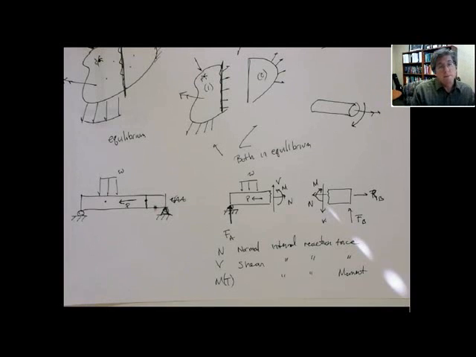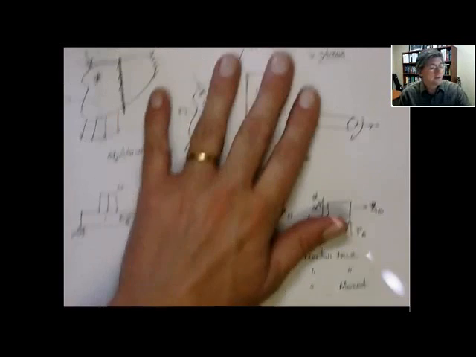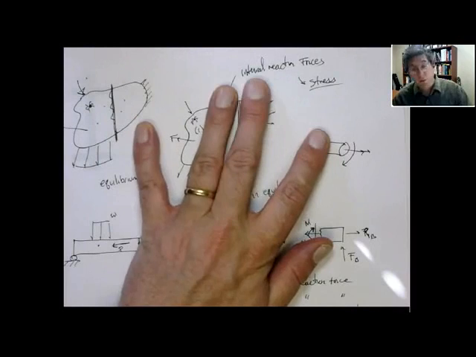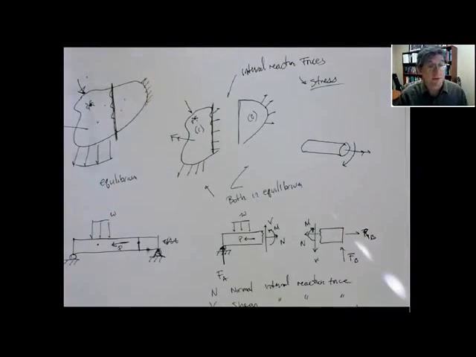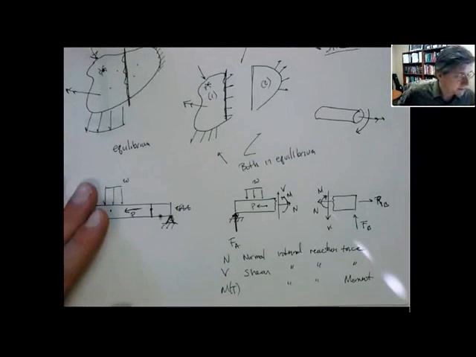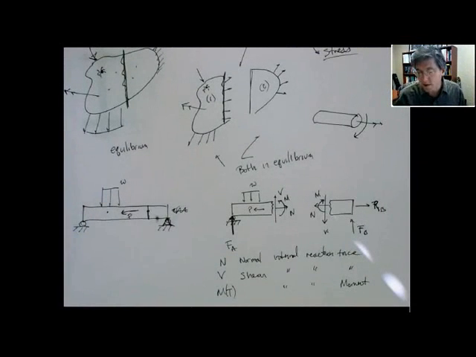Now, this approach of taking the body and cutting it, exposing internal forces, and then using equilibrium equations on the resultant free body diagrams to determine those forces is something we're going to do throughout this entire class. Okay? These forces give us the stresses, so we have to determine the stresses. First step we'll have to do is the internal reaction force determination. And you'll get so good at this that you'll kind of do it implicitly in one of the steps, but I'm trying to go through it a little more rigorously in the beginning here.